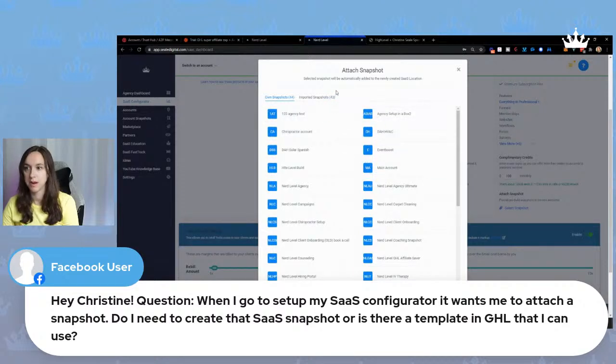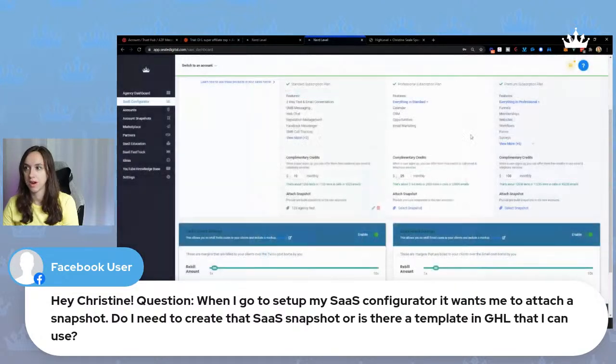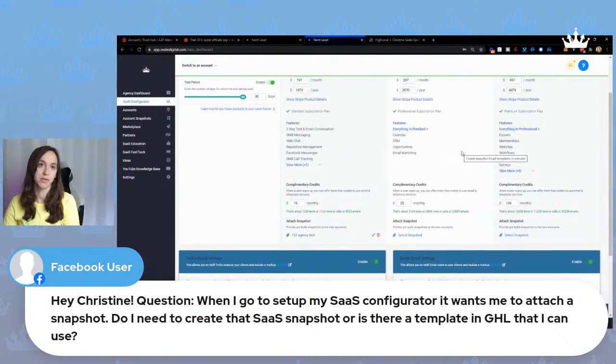You can do your own snapshots, or you can do imported snapshots. If you want to do a HighLevel snapshot, you're probably going to want to make a new account and import it into the account. And then you should be able to pick it here, okay? Hopefully that helps.